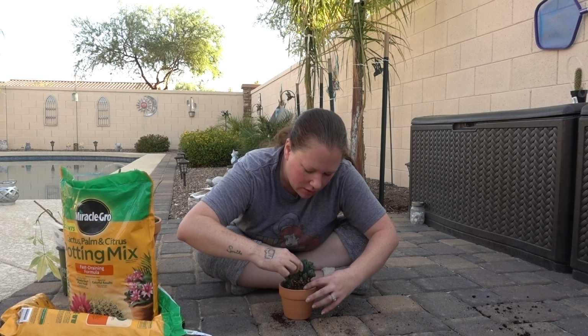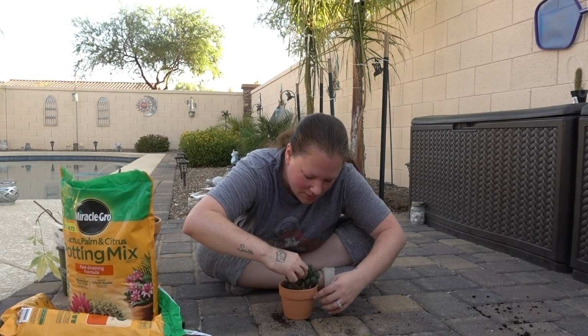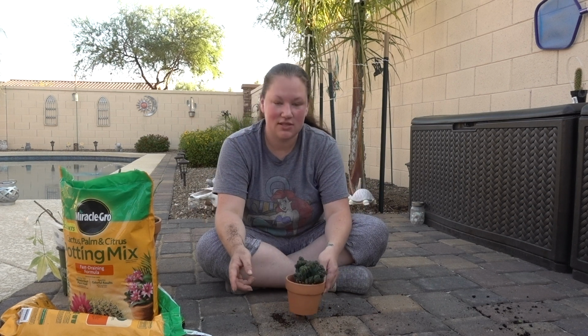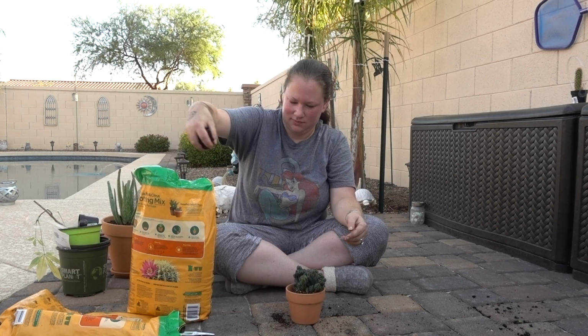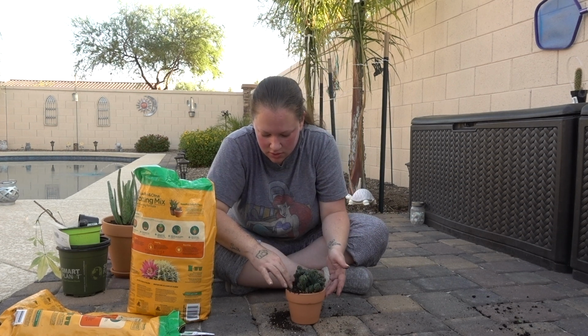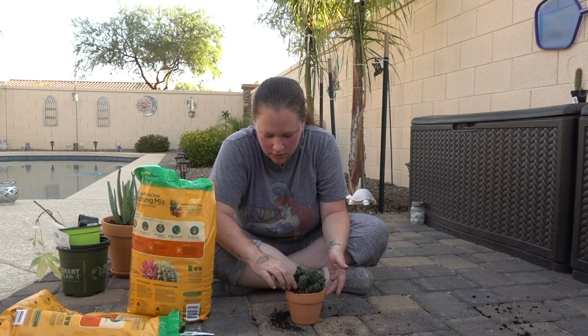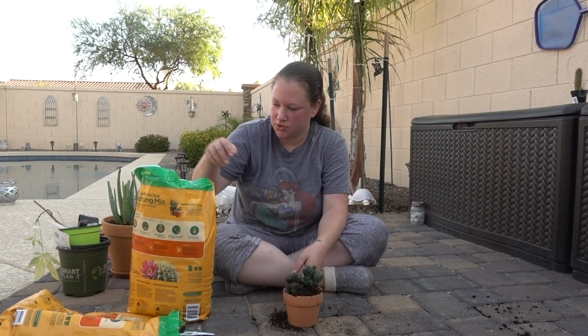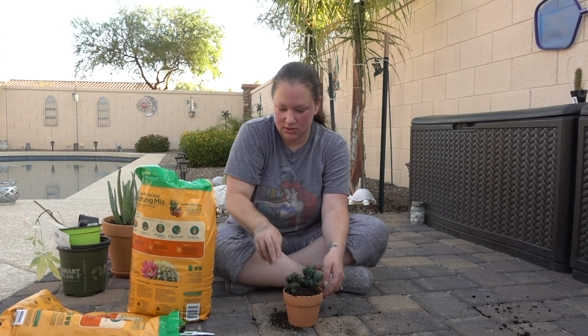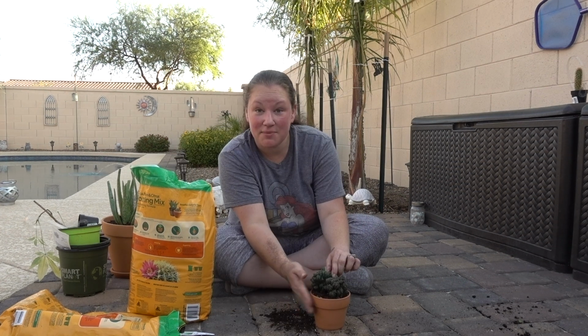Don't kill everything. I'm gonna squeeze it in there. Oh my gosh, how stinking cute is that? And again, I'm going to water everything in, so I will clean the foliage up when I do that, because right now it looks like lots of soil's on there. Tap, tap, tap, tap, tap.